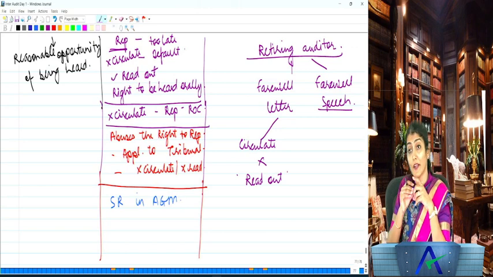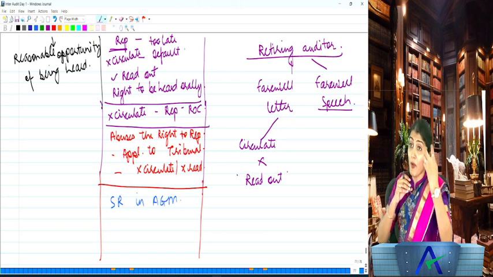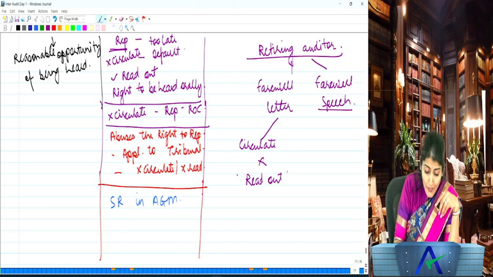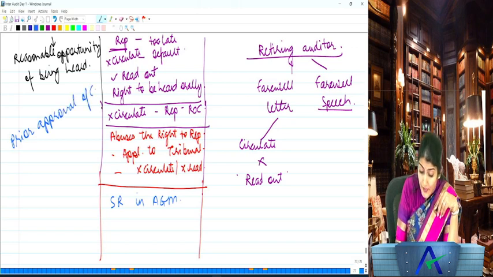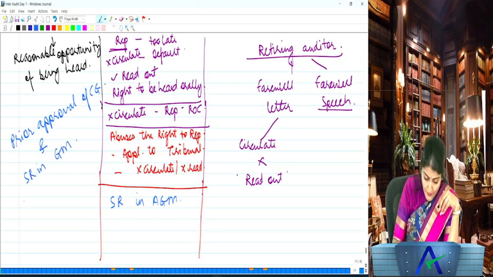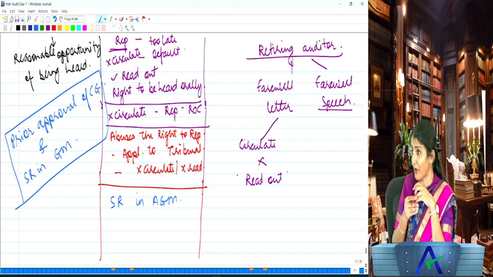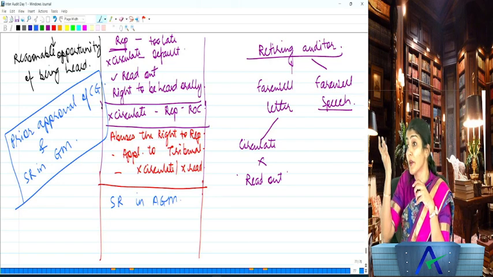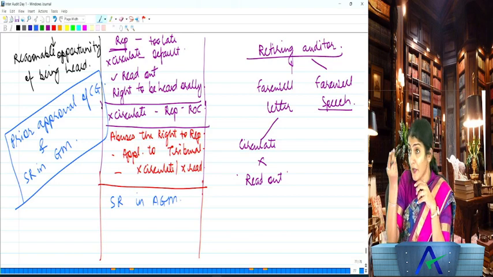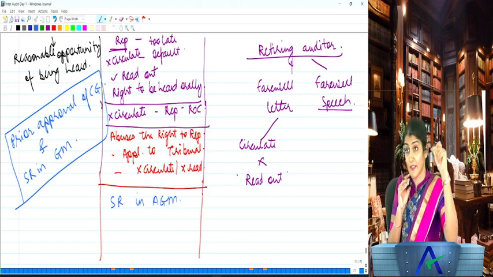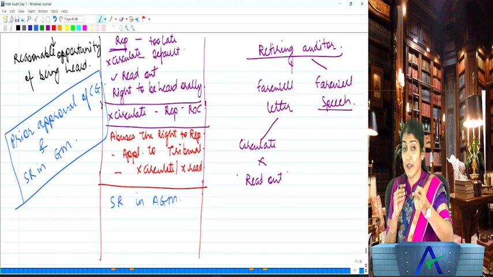So, removal of the auditor. Now see, when he is removed before the expiry of his term, what are the two requirements over there? Prior approval of the central government. So your central government needs to intervene. And then the special resolution in the general meeting. Are you understanding? Right now, within the next 1 hour, you want to remove the auditor of the company. It says no. First, what is so much of a problem that you want to remove the auditor right away? It says first get approval of the CG. Then pass the special resolution in the general meeting, and only then you can remove the auditor.